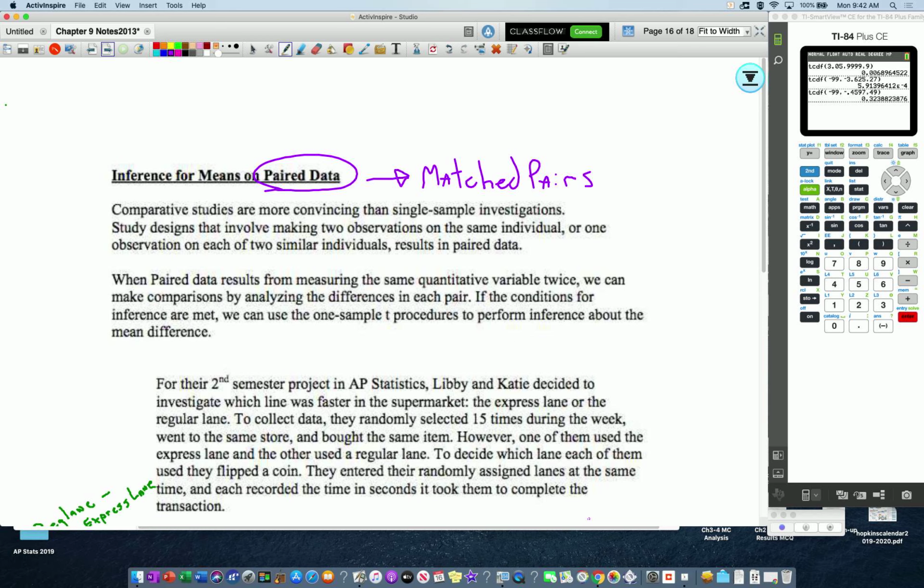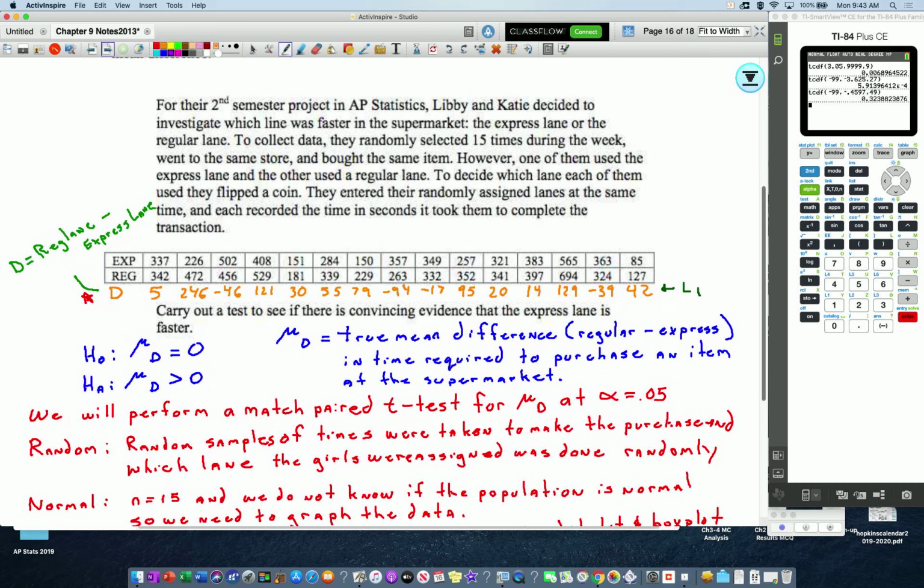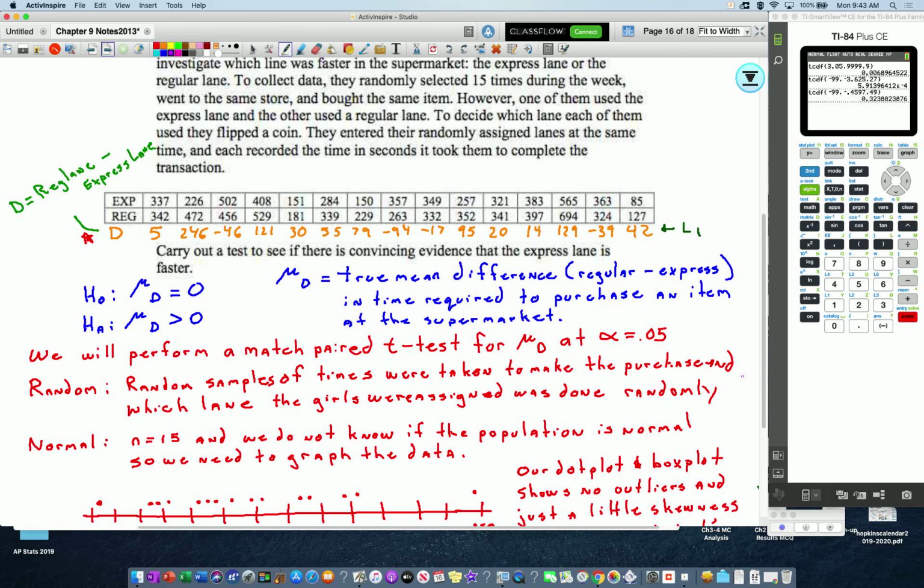All right, so let's take a look at this particular data. Of course, if we were doing a problem like this today, I think we would do express lane versus self-checkout lane or something to the extent of that. Okay. So now, if I look at these times, here's the express lane in seconds, regular lane in seconds. So what I want to do is subtract them. So I've got to define how I'm doing the subtraction. This is key because if I define it the other way, then my inequality is the reverse in the alternative, which is okay to do. You just have to be consistent. So I did regular minus express.